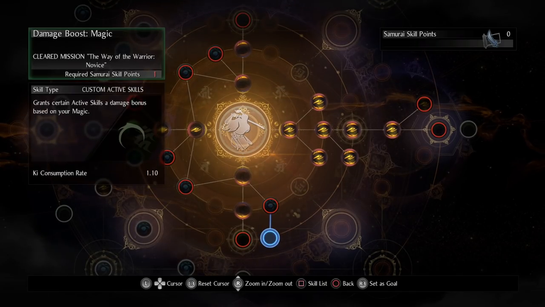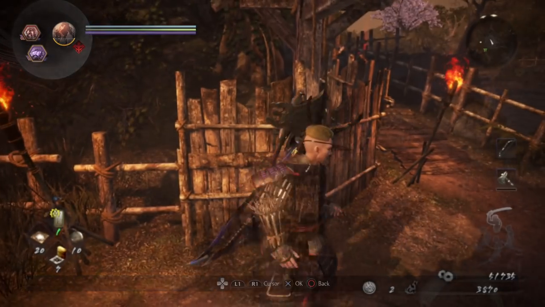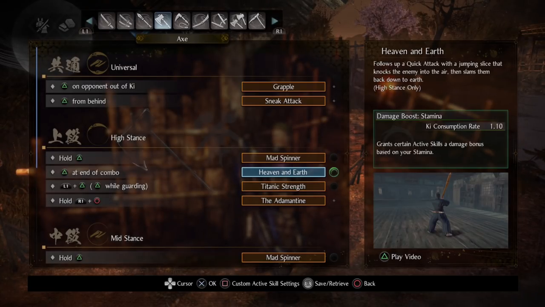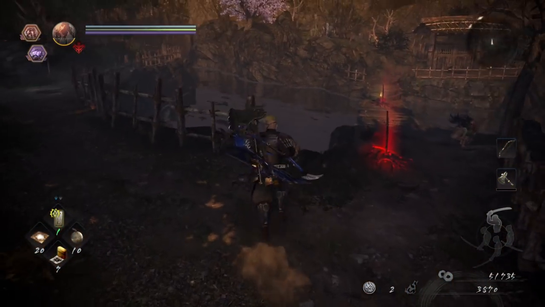If you can get fast access to your thing, like if your Omeo Magic's right there, something like Strength, though, it's up here. Since we're doing stamina, that works out, because I can now go to here, skill customization, and I can put that on, and now Heaven and Earth, the damage will be boosted based off my stamina, which is already going up high. So just a nice little bonus there.